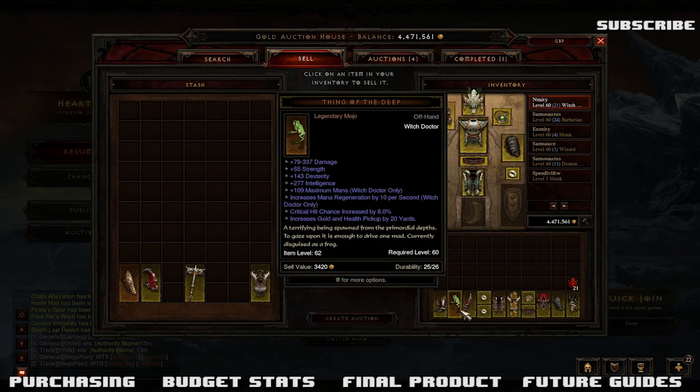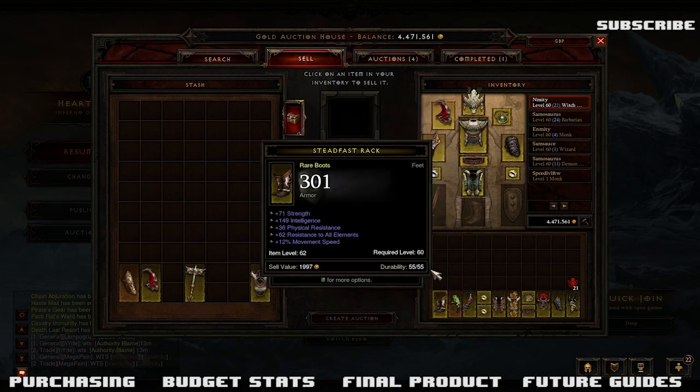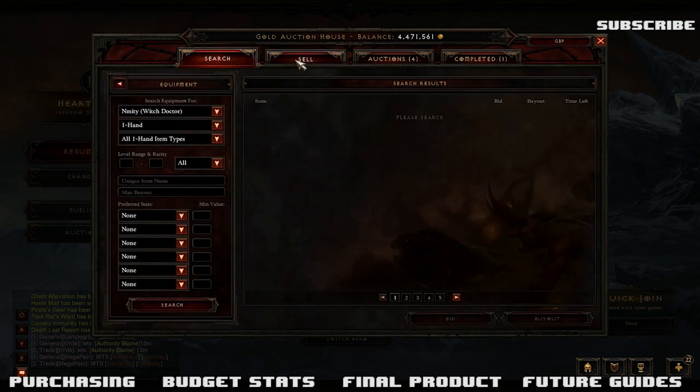Now, there's something called Thing of the Deep. It has very good stats on base. It's always guaranteed crit chance, mana regen and pickup radius, and that's what we want on it. So we have 1,200,000 to spend, so we're going to put a 500k limit on this, and we're going to search Thing of the Deep.